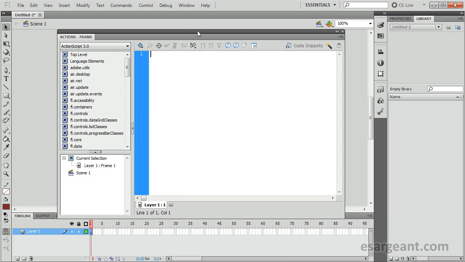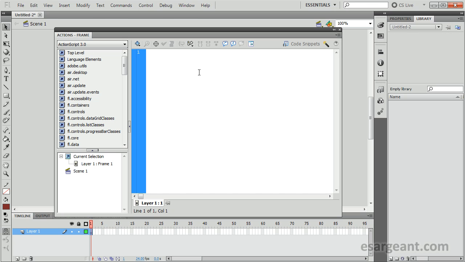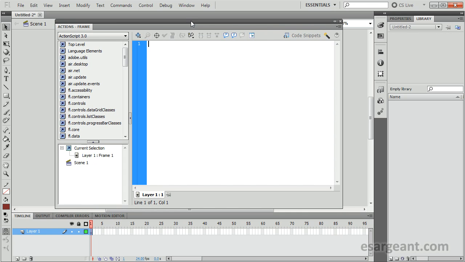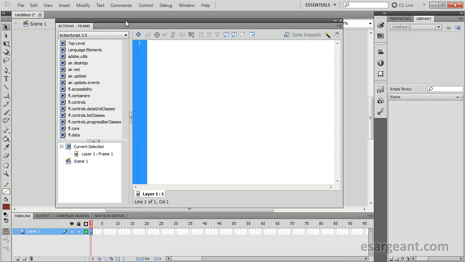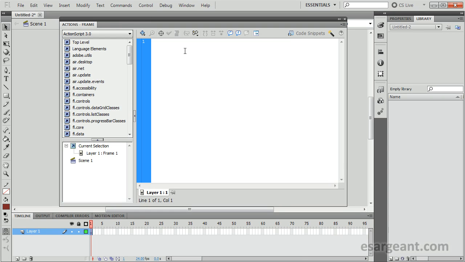This will bring up the Actions palette, and this allows us to type in some ActionScript. The way this works might look a bit confusing at first, but it's actually quite simple. What it's saying is, within your current document, you currently have layer 1 selected, and within layer 1 you currently have frame 1 selected.